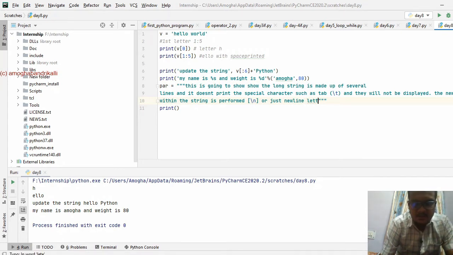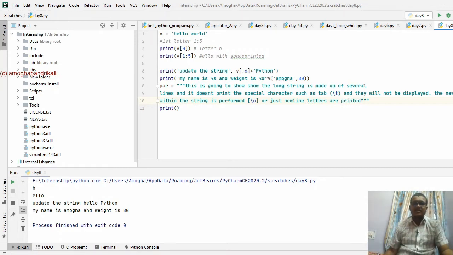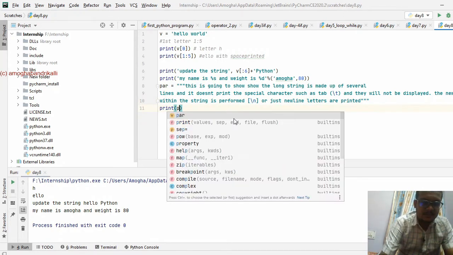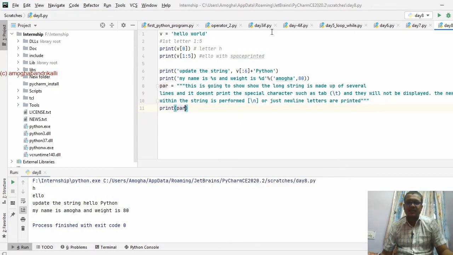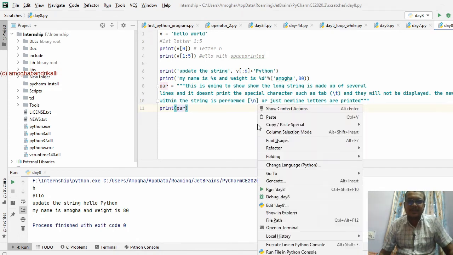Letters are printed. So this is called double quotes here. It is a longest string, it will have several lines, but it is not going to display these characters, backslash n, backslash t. Backslash t is for providing a tab. Backslash n is for providing a new line. After backslash n, everything is going to be printed in the next line.